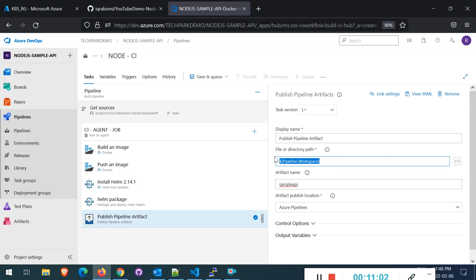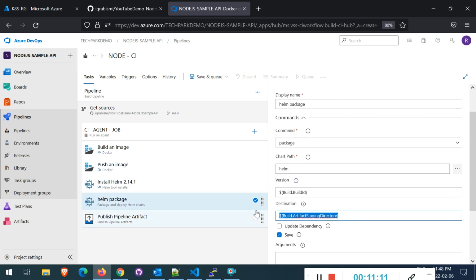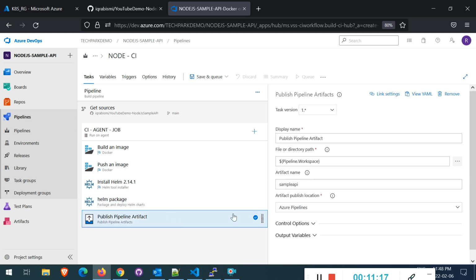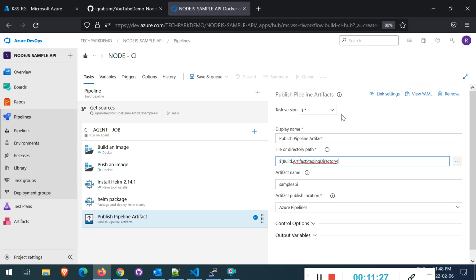And just change this one to this, so this one is the guy who is creating the Helm package, keeping it here. So let's use the same thing here. So in this context the package will be available. So that's it. This is the CI configuration.